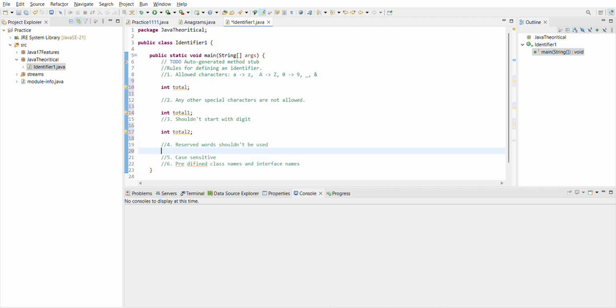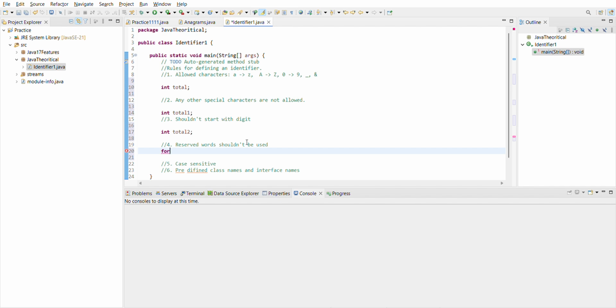Reserved words. Reserved words are words in the Java language that have a specific meaning and are to be used for a specific purpose. For example, for a for loop, we need to use the for keyword.